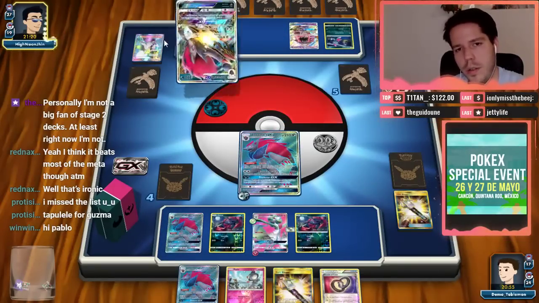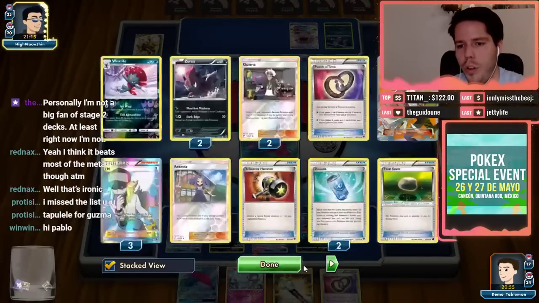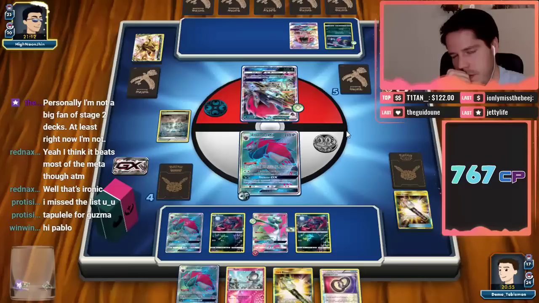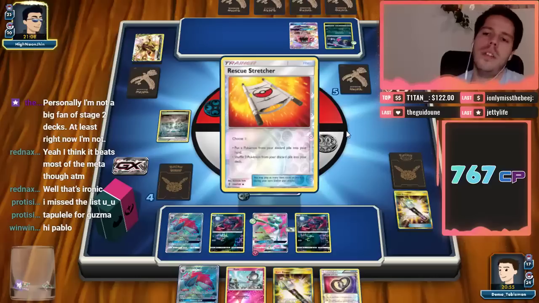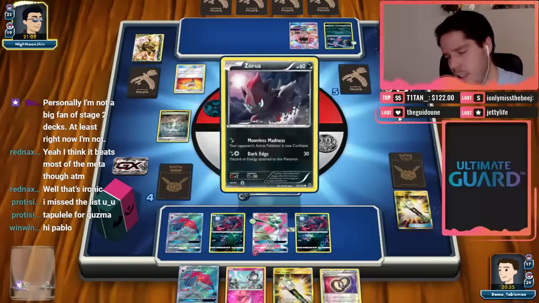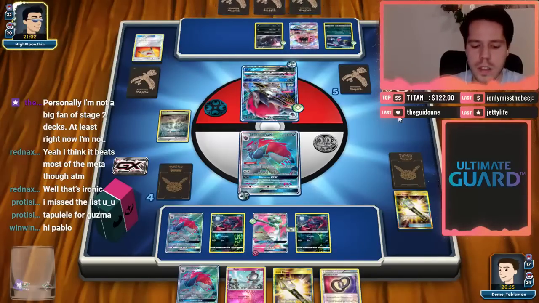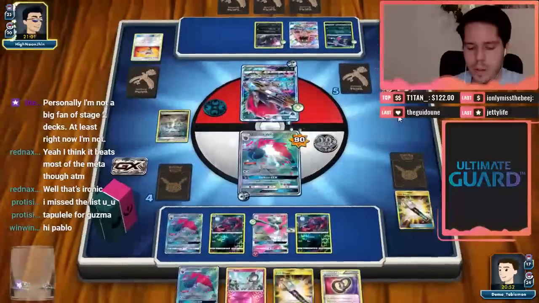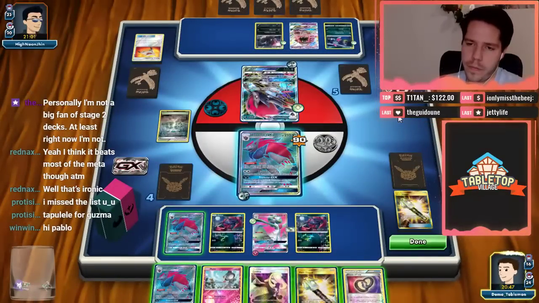There's a trade, so it's looking for the TCE. All 4 dark energy are in the discard pile now, so it's likely he does have a TCE. Reverse Volley helps him deal an extra 10 damage. Rescue Stretcher gets back Zorua, so he's dealing 90 with his attack. And there's the TCE. Okay.